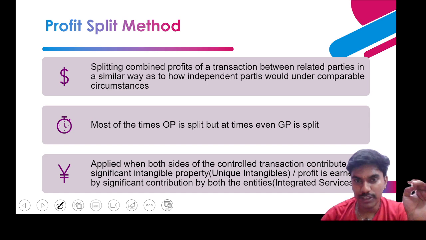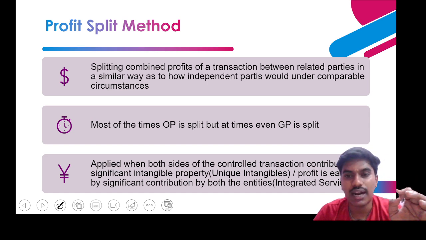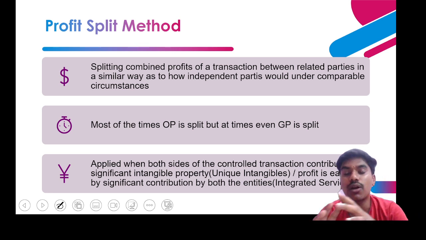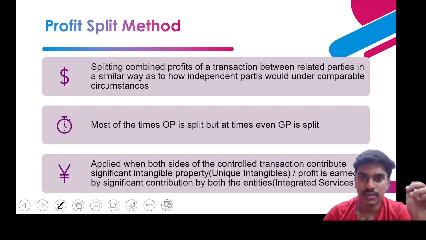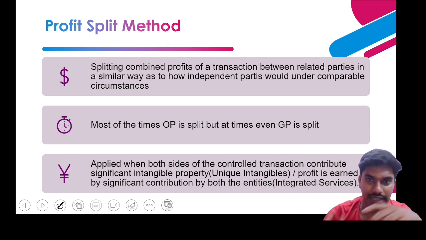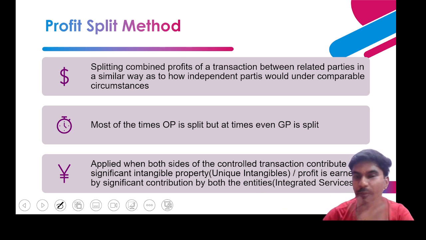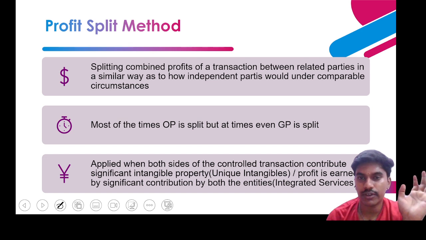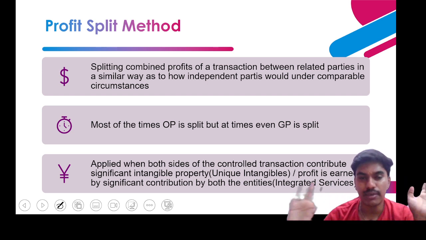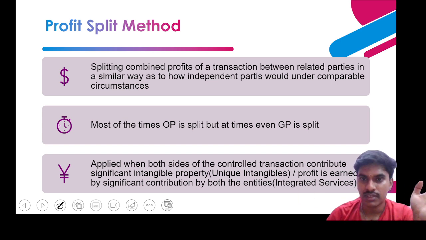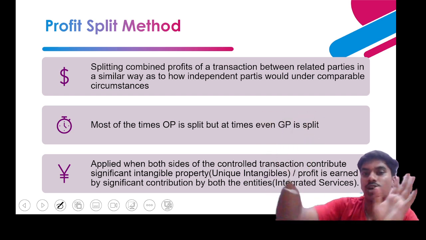As far as the profit split method is concerned, it is used in a transaction where profits are earned combined. Assume, for example, Karthik is there, Sudarshan is there. Karthik knows tax, Sudarshan has an academy. Both of us come together, teach students, make profit. He has the place, I have the knowledge, he has reach to the students, both of us are coming together and making profit. We are related enterprises. Assume, for example, I am in India, Sudarshan is in Australia.